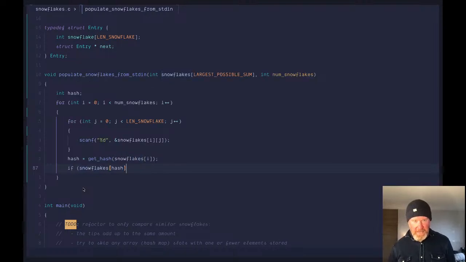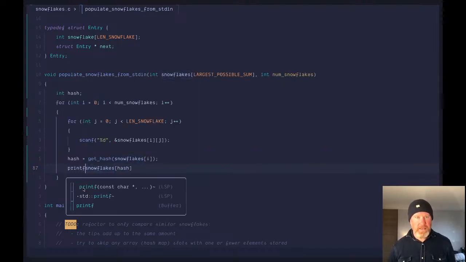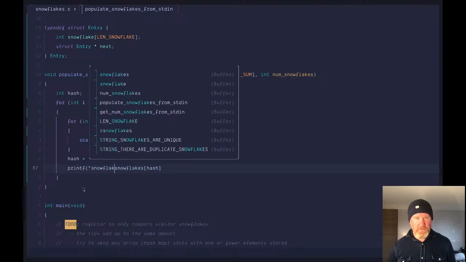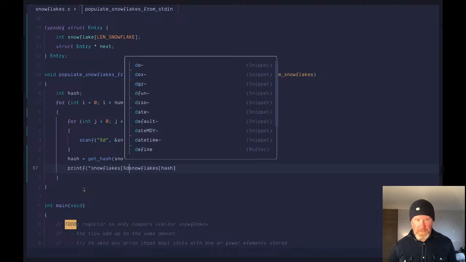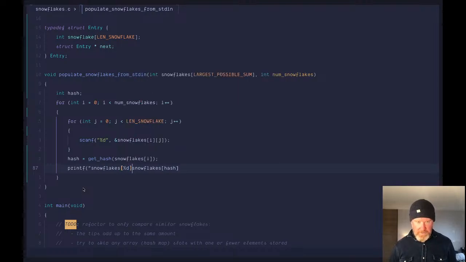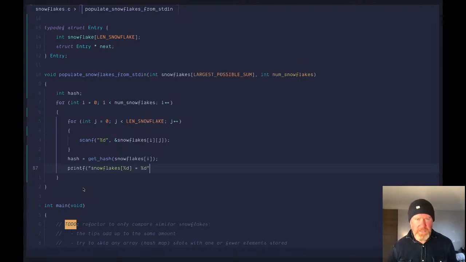If snowflakes, let's just print what we get before assuming anything. printf snowflakes hash. I don't know what this is. If it's null, I don't know how to print that.